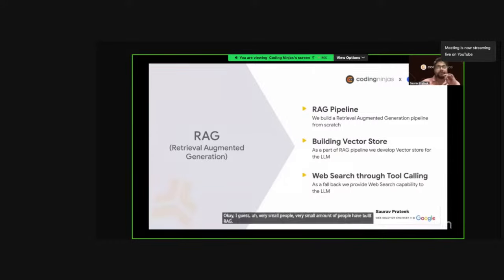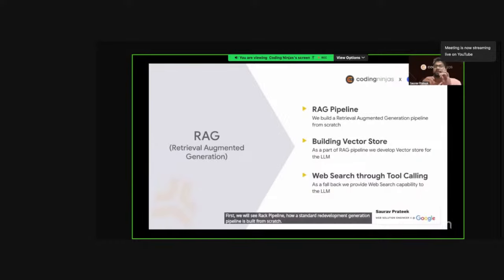So here what we'll do is build a RAG, but along with RAG, we'll give it an interesting web search capability. The RAG which we'll be building in this session will be super smart, and I'll tell you how. We'll be covering three things. First, we'll see the RAG pipeline, how a standard retrieval augmented generation pipeline is built from scratch.